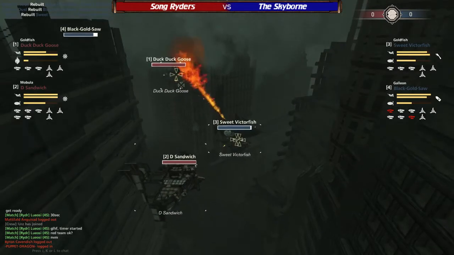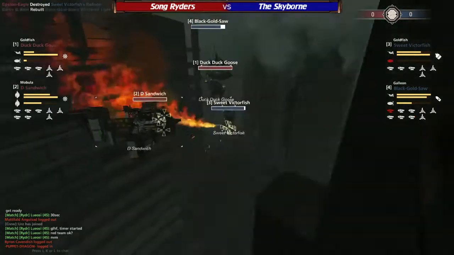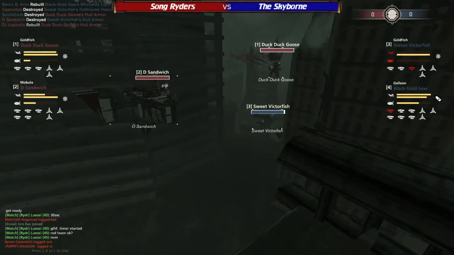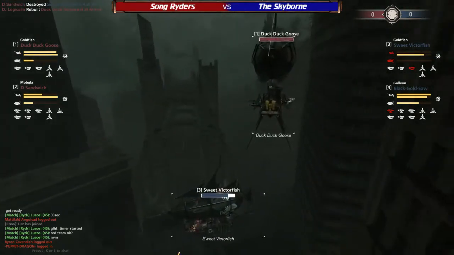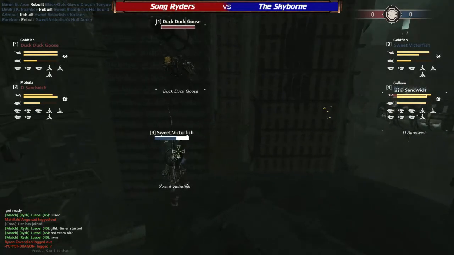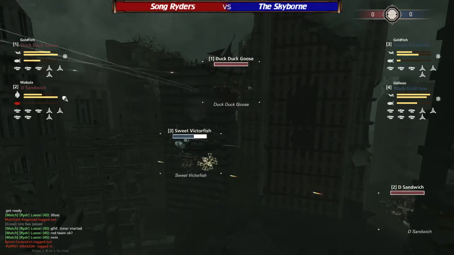And this is a bad spot for the Victor Fish. We're going to see some Gatlings coming out from the D Sandwich. If they can time the Hwacha well on the Duck Duck Goose. Looks like they're not going to have arcs, but Sweet Victor Fish is going to try to get away, but the map is not going to be kind to them as they're going to bump against the bridge, and it's tough to get out of here. They're going to have to do a slow turnaround so they can line up and then reverse.